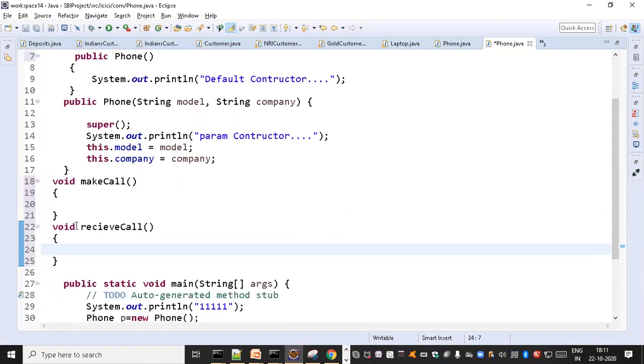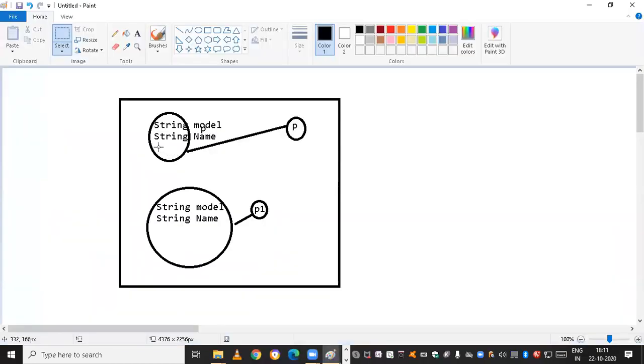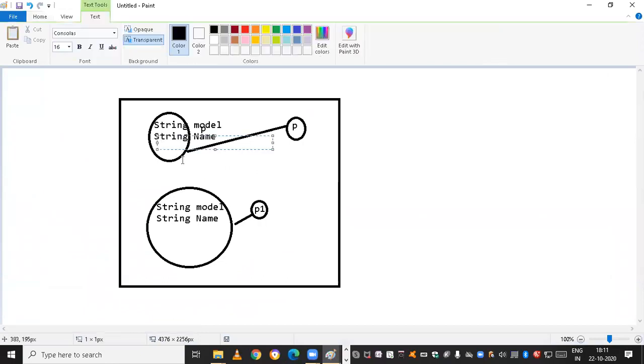I have my make a call and receive call. These methods will also be available for each and every object; each will have its own set of methods. The methods are not created for the whole class.